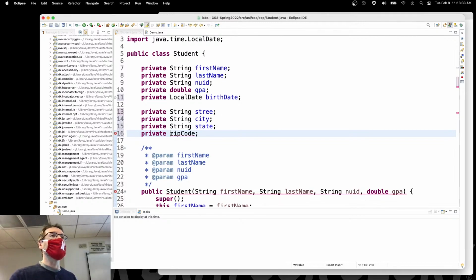Other countries do have zip codes. Does anybody know what Canada's zip codes look like? They're split into three, and then they're characters, right? They can be numbers or characters. So you might be tempted initially to say that all zip codes are integers. Is that true? Nope. I'll go ahead and make that into a string. Okay, city, state, zip. Anything else? Spell it correctly.